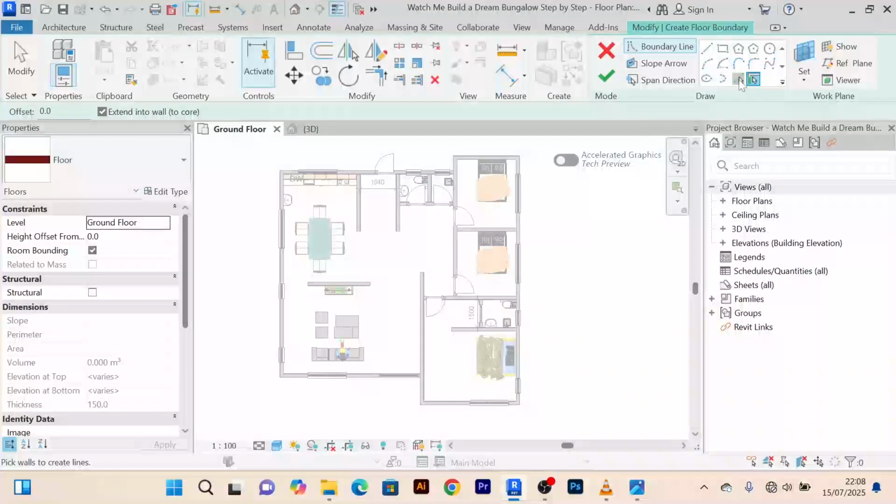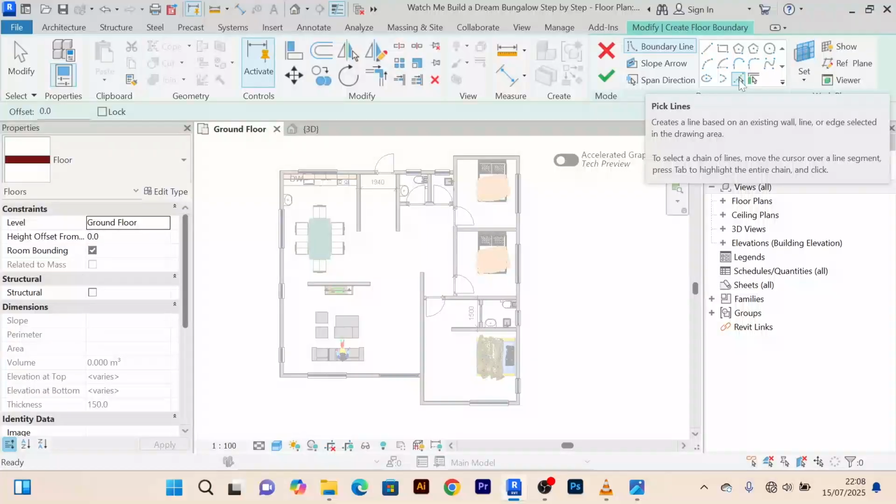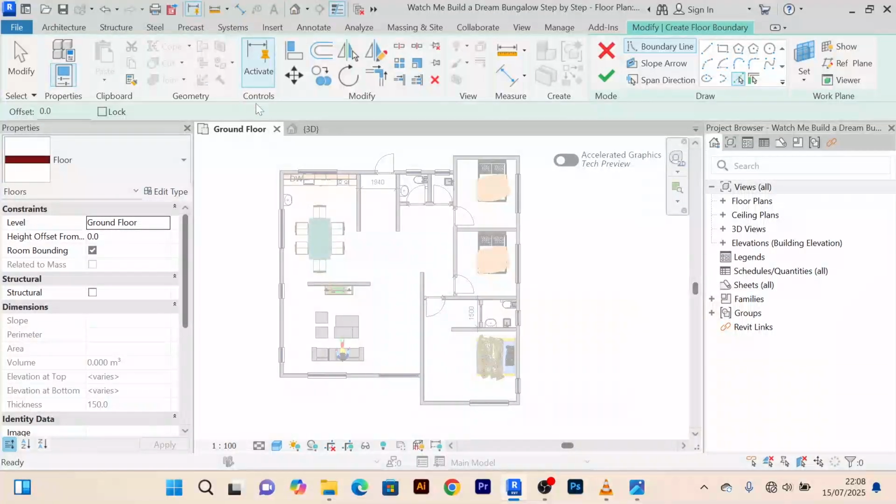I'll go with the pick line, which is always my preferred option, because if you pick lines, it picks the exact line of the wall faces. So I'll do some offset. Here I want to offset it at 500, just like that.